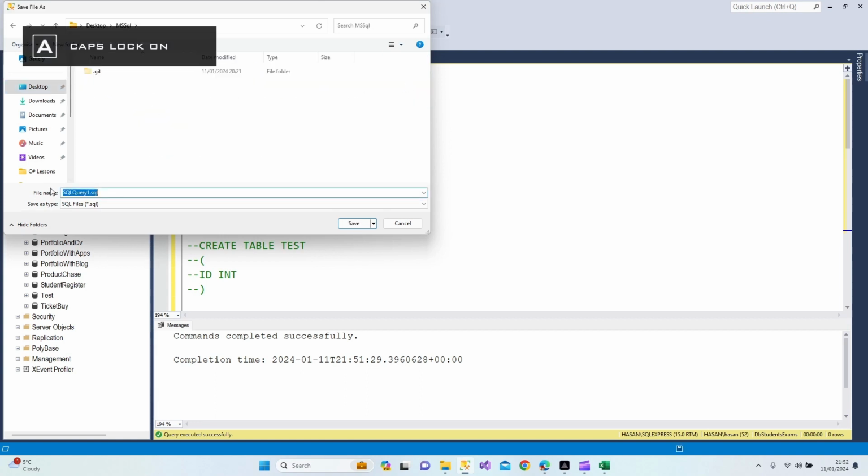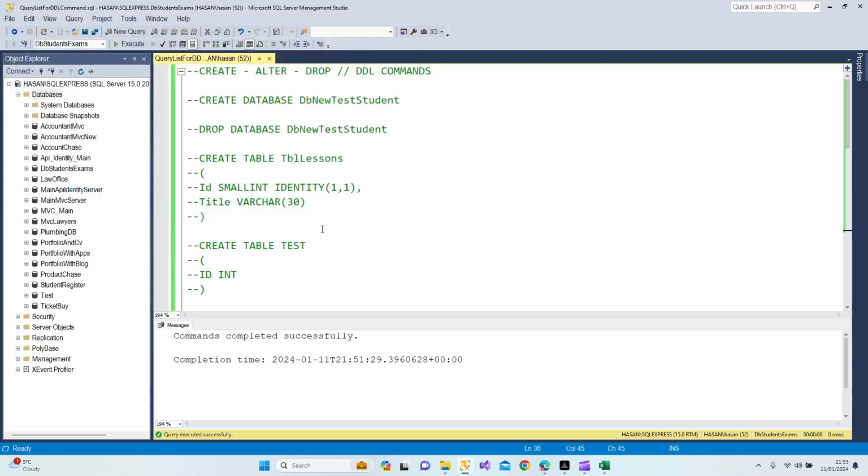Let's say query list for DDL. I'm going to use different files for every lesson. DDL command. Let's save it. Perfect.